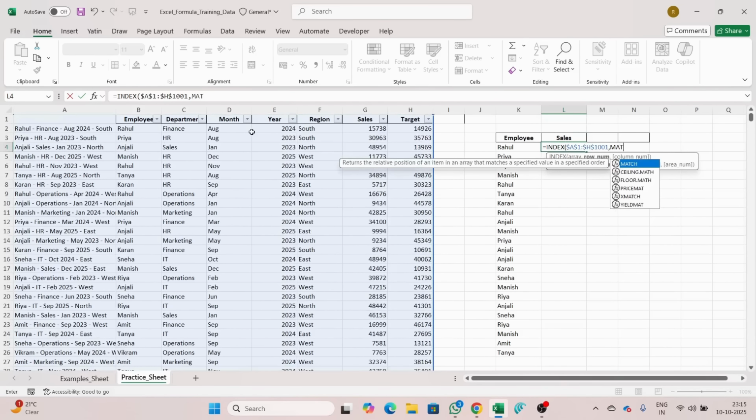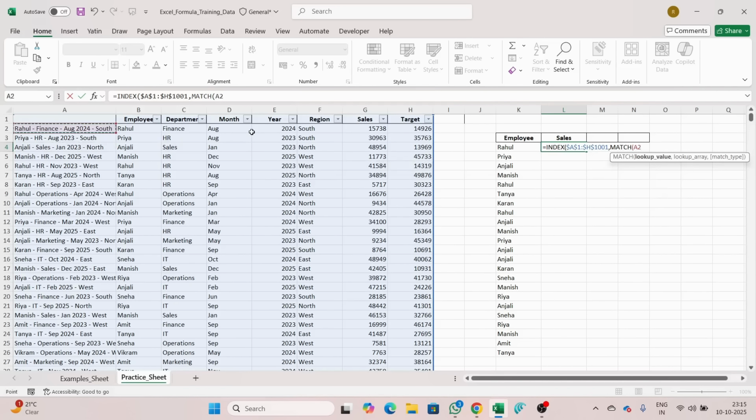Now I have to write a MATCH formula. Now I want to match. So this is actually my value which I am trying to match, right? Because this is the value adjacent to Rahul, correct? Now I want to match Rahul in a realistic scenario, but this is the value I have against Rahul, right? So I want to look up for this. Instead of Rahul, I will look up this because this is a unique characteristic. So understand now, the idea to use MATCH is to get the number of the row. Now if I use Rahul as well, it will give me the row number 2. If I use this, it will also give me the number 2.